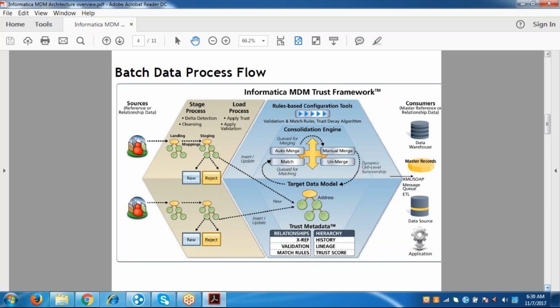Okay. When you execute the match process, two things are going to happen: creation of match pairs and execution of match pairs. As soon as the match process starts, the consolidation indicator turns from 4 to 3. After the match is completed, it turns to 2.